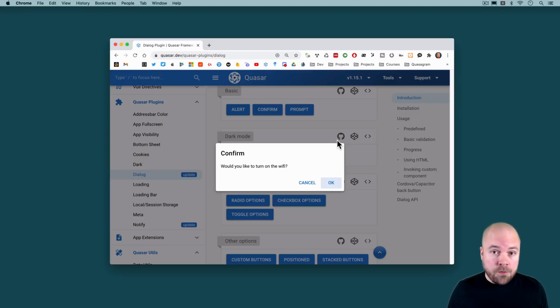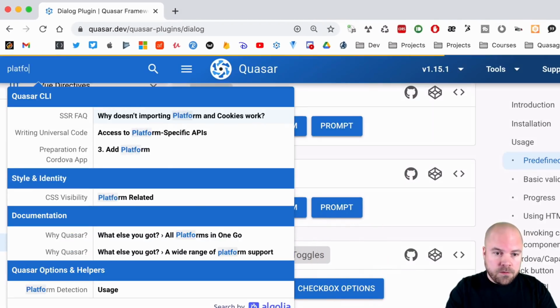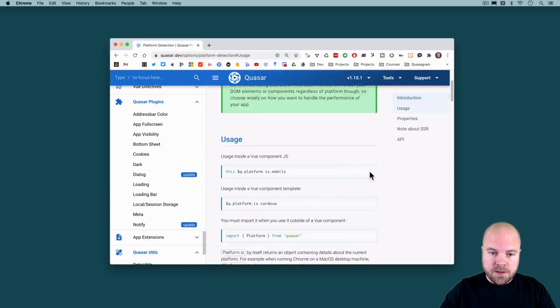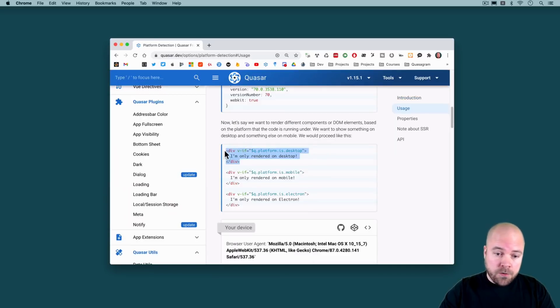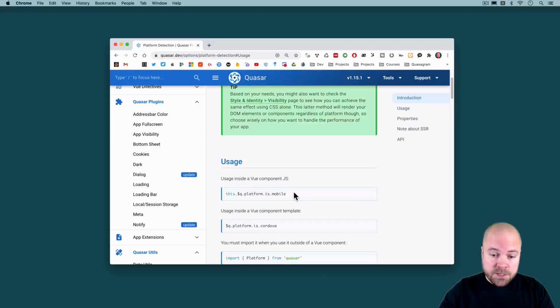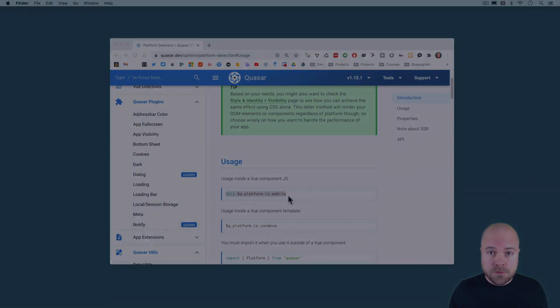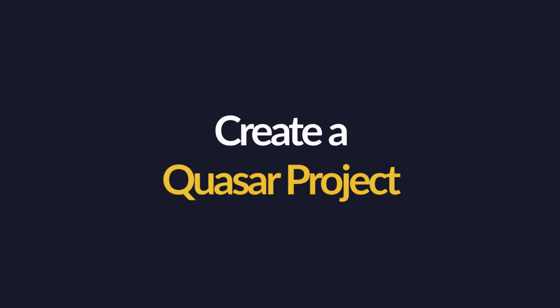It also has hot reloading on all devices, so when you change your work, you see the change instantly, even when you're developing mobile and desktop apps. And it also has platform detection built in, which means that you can, for example, display a particular element or component only on desktop and then display a different element only on mobile. Or you can fire a particular block of JavaScript code only on mobile and then a different block of JavaScript on desktop. So Quasar is one of the most versatile frameworks out there at the moment, especially if your goal is to create an app on multiple platforms.